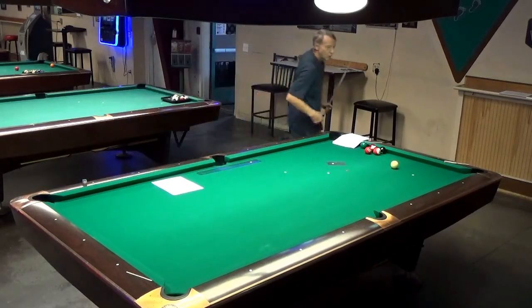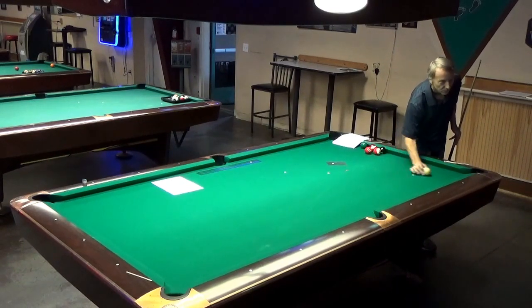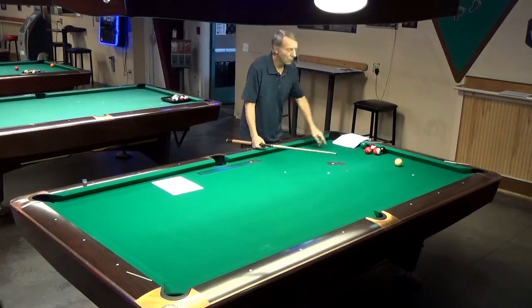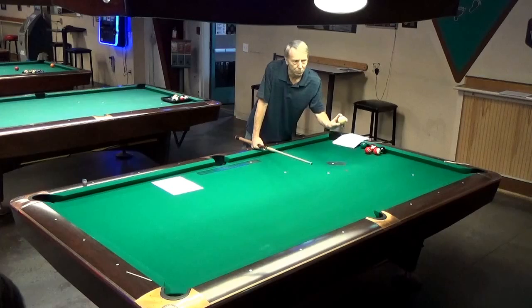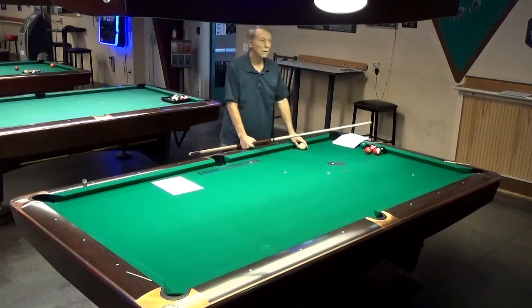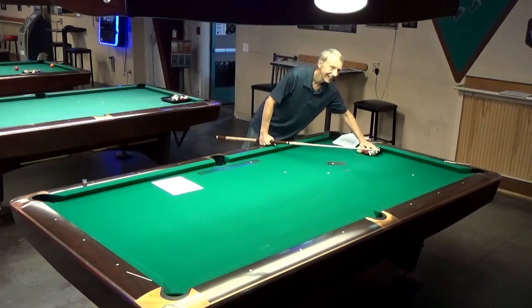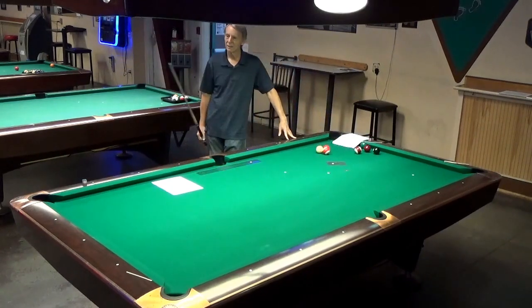In other words, you want the cue ball to be skidding when it hits the ball so it doesn't go forward. But you're putting some power on that. Well, that one I used more power because I had more distance between the balls. But you're right, Kathy, I probably used more than I needed to. I could have stopped it a lot easier. Both of them have a bit of power on it. I'm used to just tapping it. If it just taps it, it would lose the skid and become a forward roll.